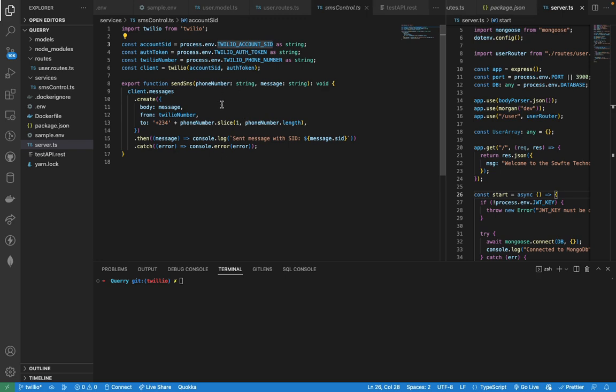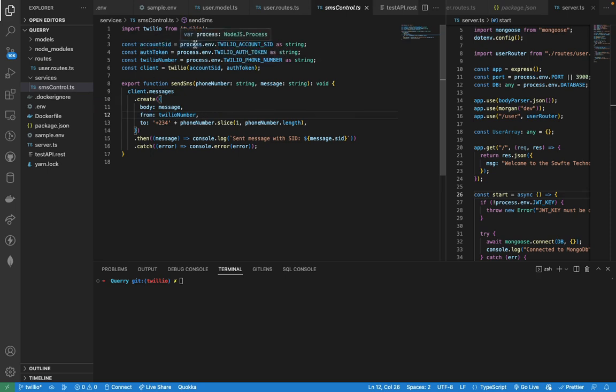Twilio permits you to send SMS notifications to any phone number, not minding the country region. All you need to do is indicate the country region on the number you'll be sending the SMS to. For my case, I'm in Nigeria, so I will be sending the SMS to a Nigerian phone number. So on the Twilio function, the destination phone number, which is represented by the to here, I have to precede that with the country dialing code, and then the number succeeds the dialing code, which is what I'm having right here. And also, the sender will be the from which I'm having right here, which should carry your Twilio number. And I have them imported here, as I've said earlier on.